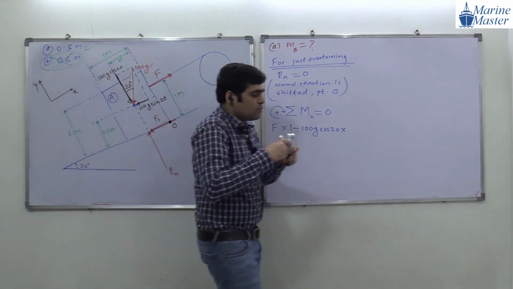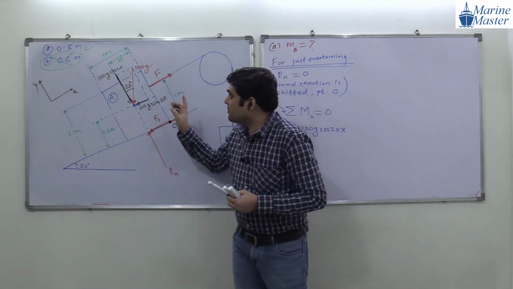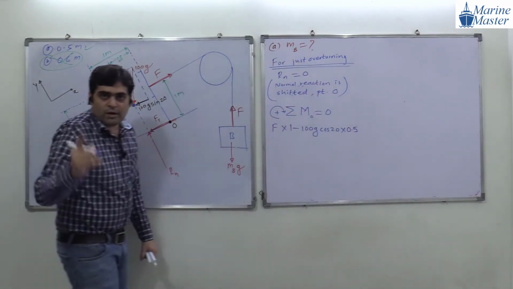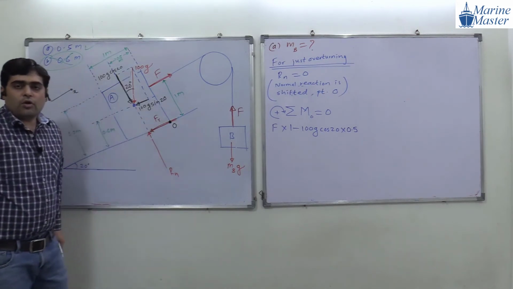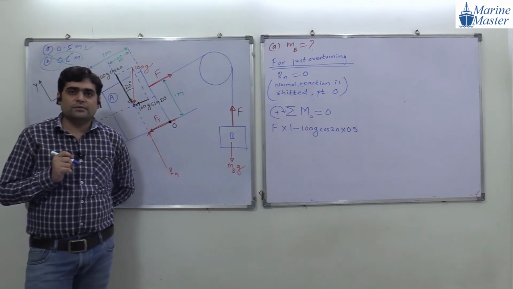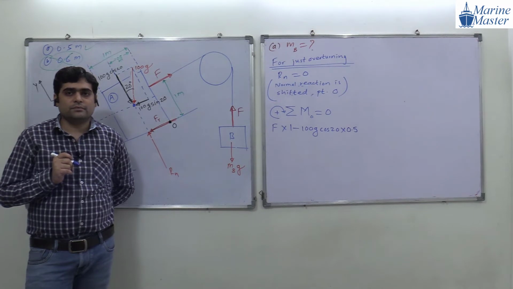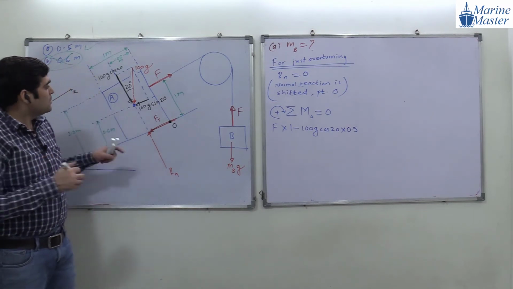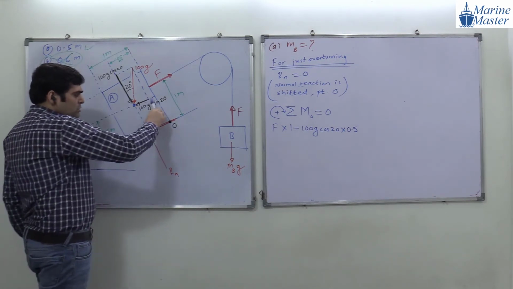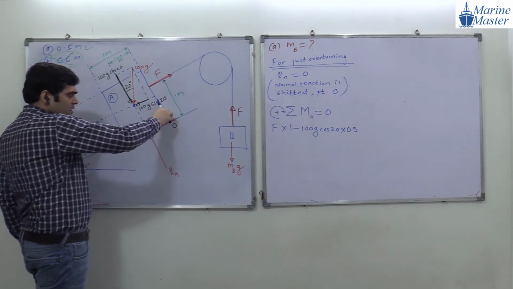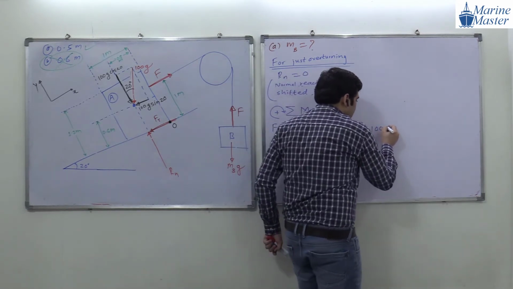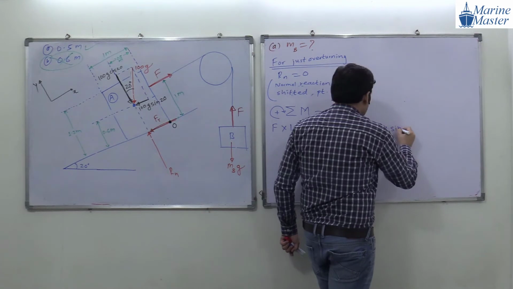Very good. Okay, so you are good with your moments. So the perpendicular distance is 0.5. Now the next force is what, guys? 100G sin 20. Clockwise or anti-clockwise? What is the effect of 100G sin 20? Anti-clockwise. Okay, see, anti-clockwise or counterclockwise, both are the same thing. So counterclockwise, so minus 100G sin 20.